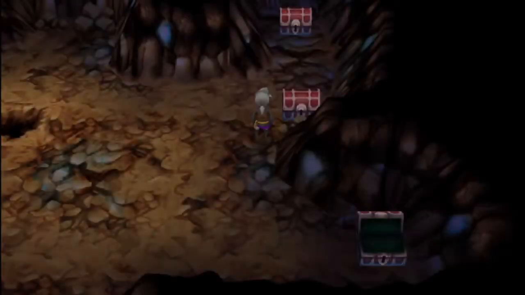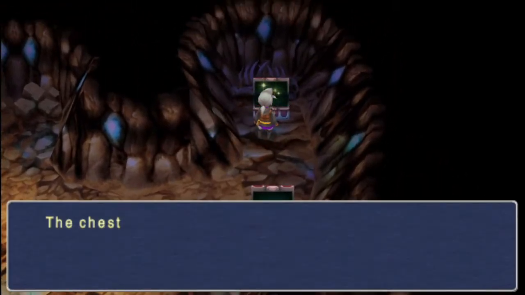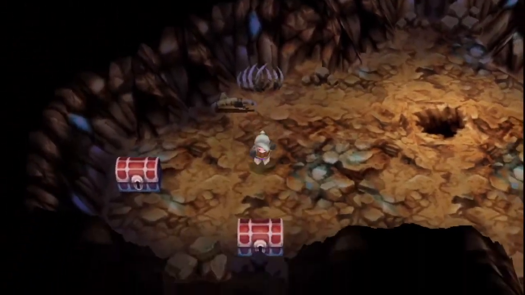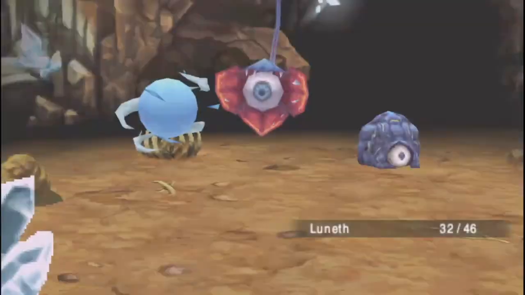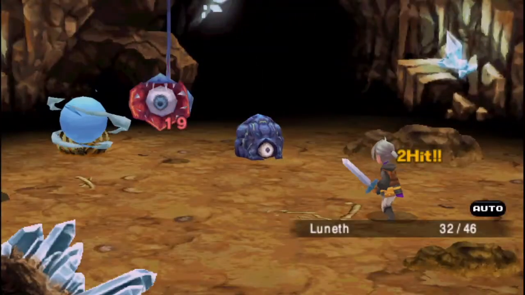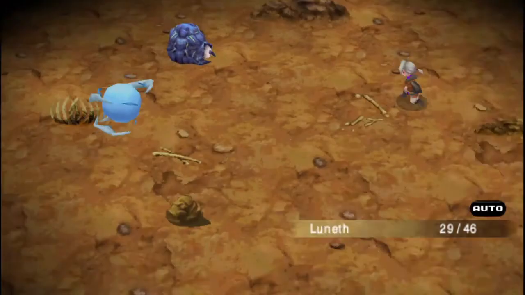So this job leveled up again. That's a good thing. Alright, bronze bangles. Sleep. That's a good black mage spell. Don't fall in that hole. It will take you back to the crystal room. Well, back right where you started off. You'd have to travel all the way back to the crystal room.